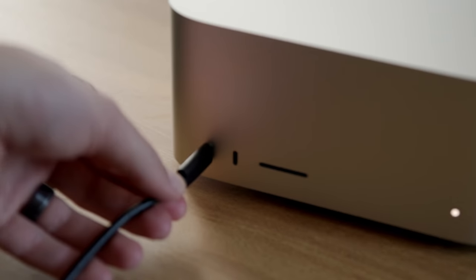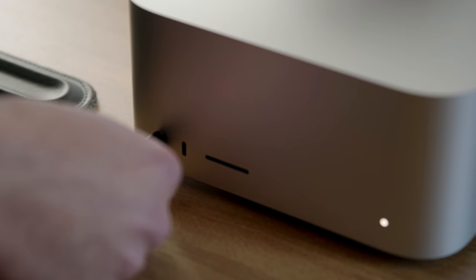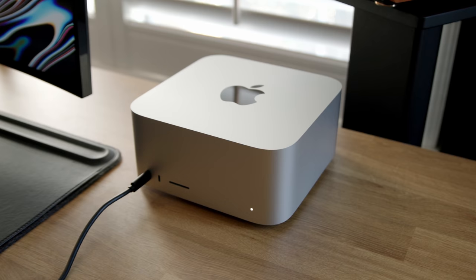There are speakers on this thing — they exist and make noises, but I don't think you'll ever really need to use them. One gripe I do have is the bottom doesn't have a very grippy surface. It has a rubber or plastic gasket which you'd think would keep it from sliding, but it slides super easily — any time I'm trying to plug something in from the front it just moves back, so I have to use two hands. It's a minor inconvenience, but I might look for a third-party ring with more of a gel surface to keep it stuck to the desk.